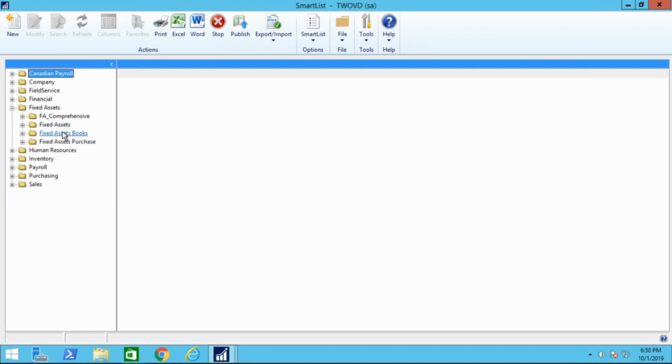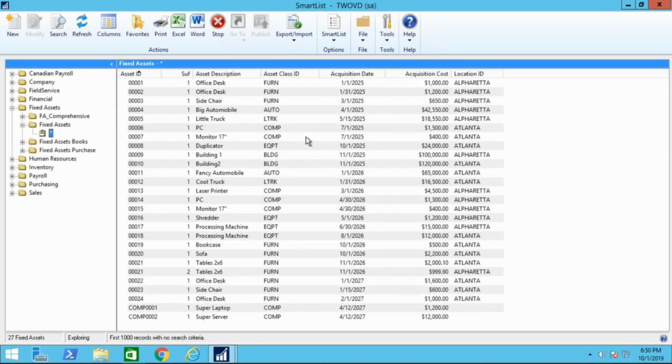Fixed assets, fixed asset book, and fixed asset purchases. Fixed asset is sort of a compilation of information from the general card, as well as you can pull in information from user data, as well as some of the lease information, insurance information, that sort of thing.